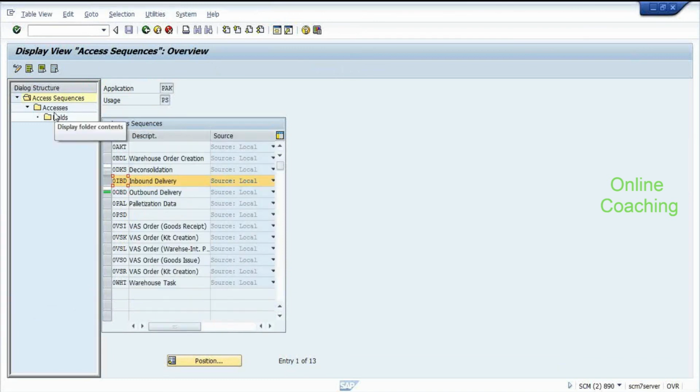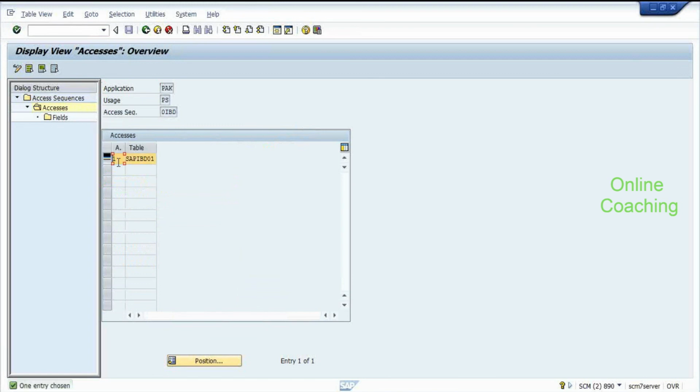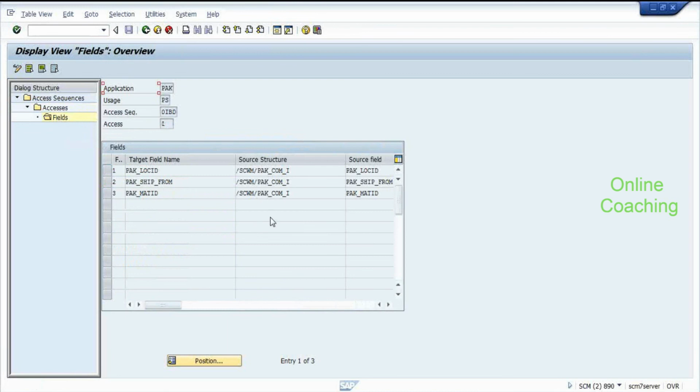Within this access sequence, we will see what is the table that is going to be referred to, and inside this table, what are the fields that are going to be referred to. Whenever we're using OIBD as the condition type, the fields that will be checked, so that this access sequence gets triggered and the determination procedure gets triggered, are: one, the material ID, which means the material.